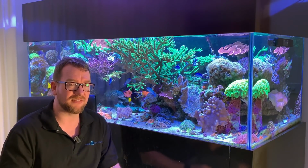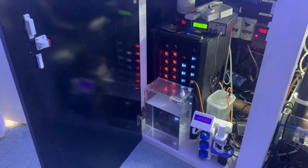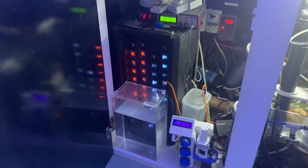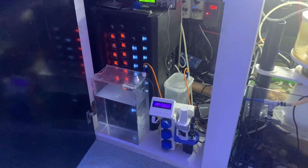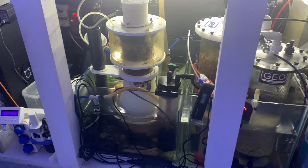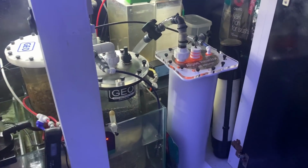Another little lazy thing I've done is I've plumbed my skimmer directly into the drain, and it's got a neck cleaner on it. So I don't have to empty my skimmer. I don't have to clean the neck. In fact, my skimmer only really gets serviced maybe about once a year or once every 18 months. So the tank itself is fairly hands-off. There's not a lot I really have to do other than feed the fish and clean the glass.